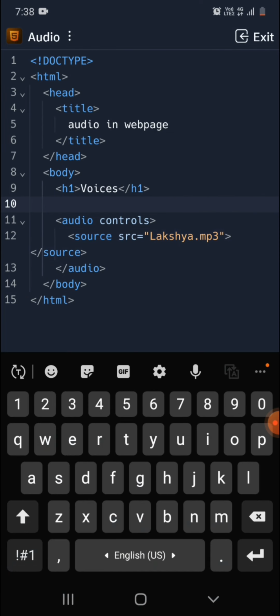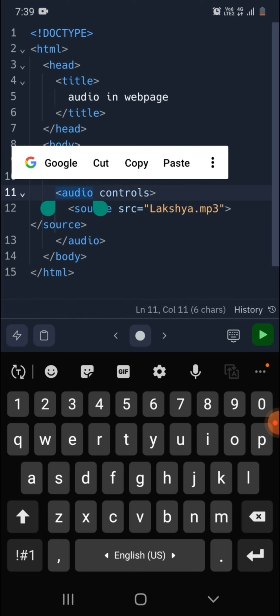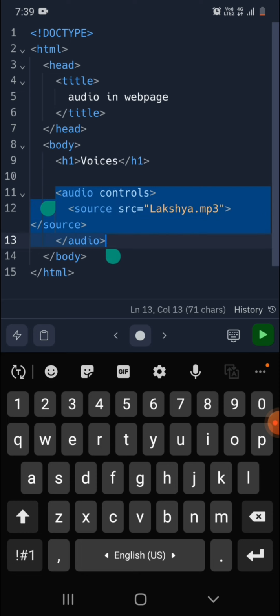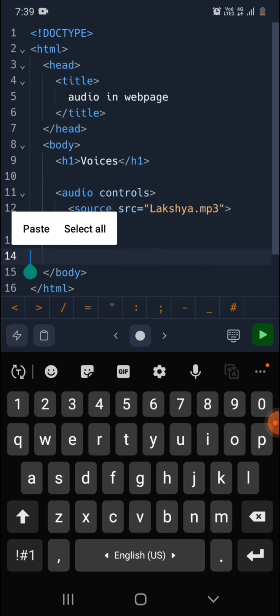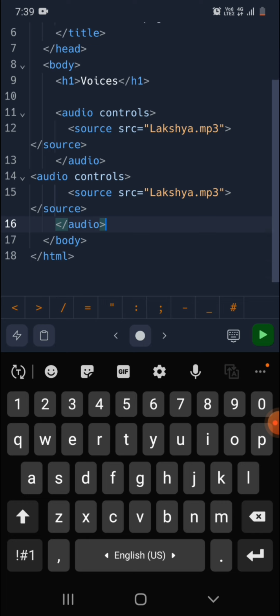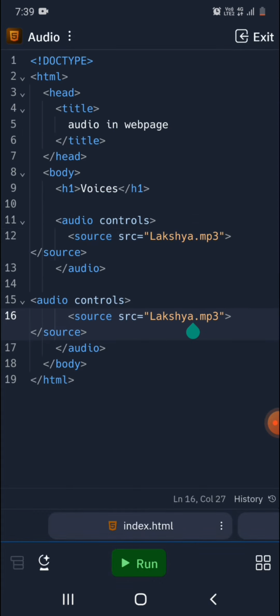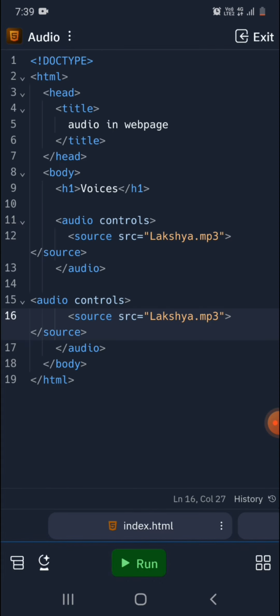After that we can copy it, from source up to audio, and paste it again. So this is our second audio. Here we will rename it as music.mp3.